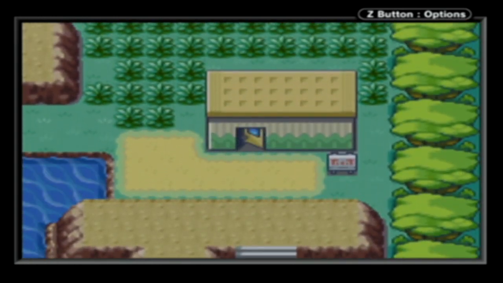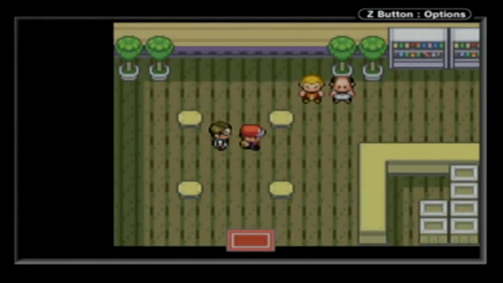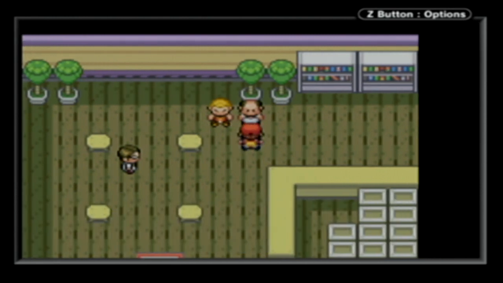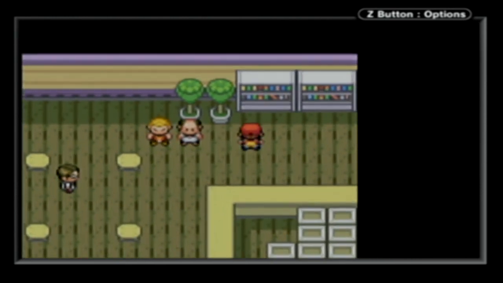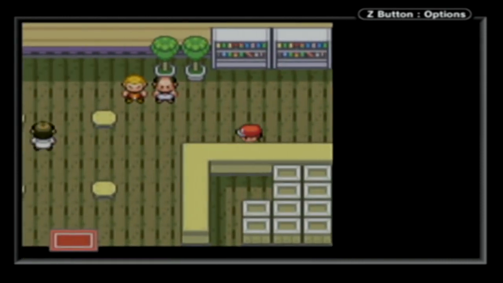Now we're at another rest area. Hello is bushed from the effort. Ha! We're bushed. This guy caught a Chansey. He's tired from all the fun. How can he be tired from fun? I don't know, actually.